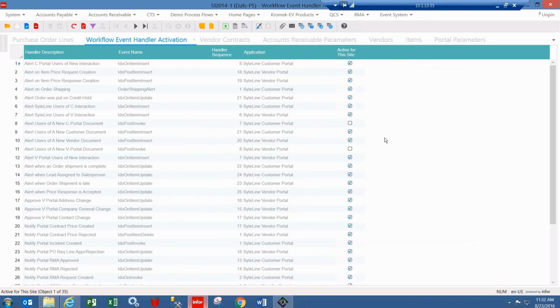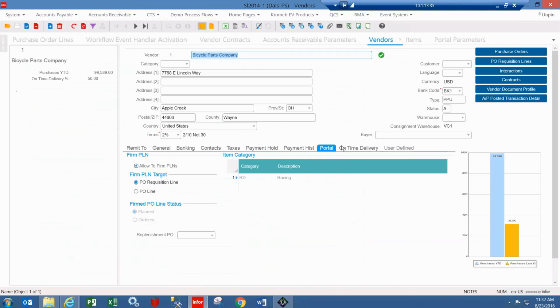So if I come back to Syteline and I go back to the vendors form, notice on the portal form here I have things like, A, do I allow the firming of PLNs? So yes, I'm allowing that on this particular vendor. Then when a PLN is firmed, do I create a requisition or do I create a PO line? If I create a PO line, what kind of status do I want, planned or ordered?